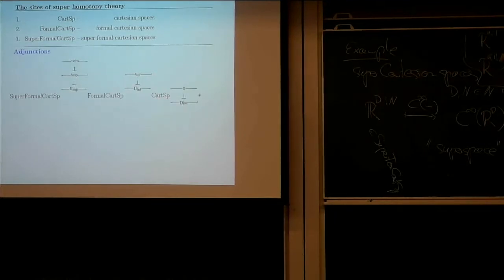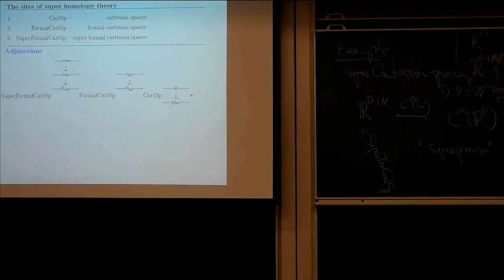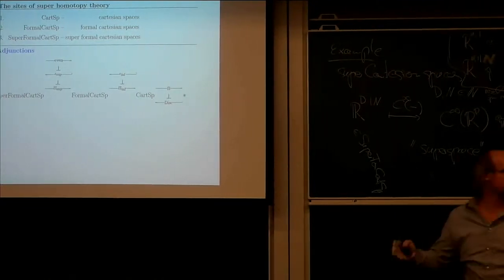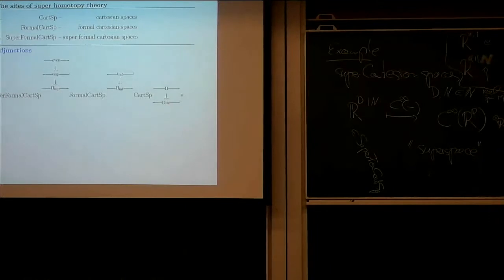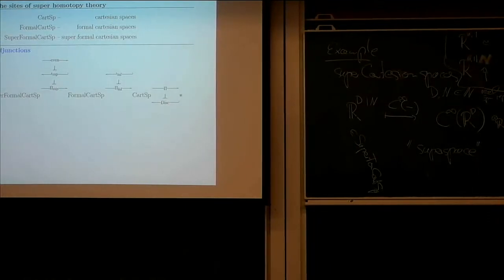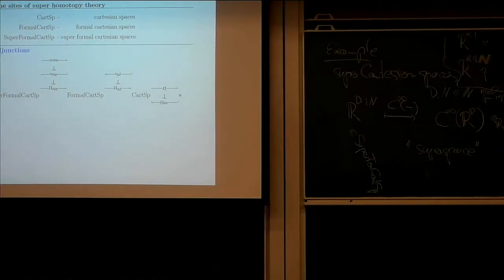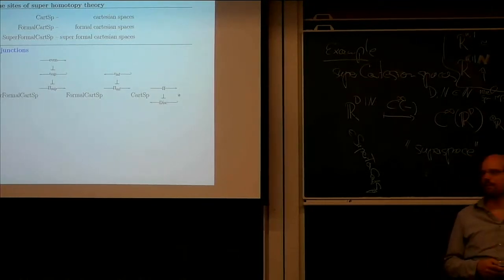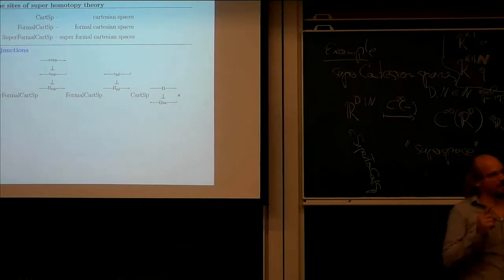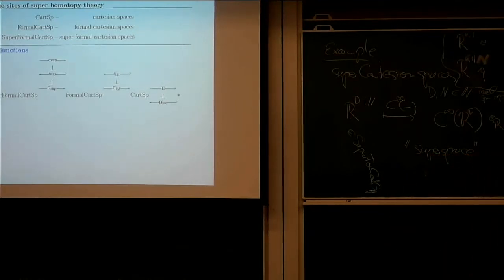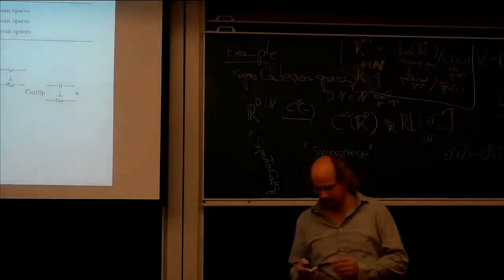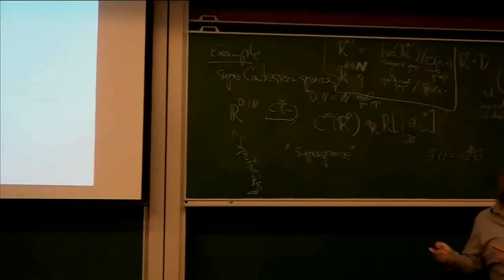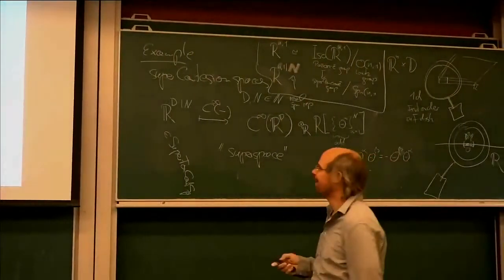So that functor takes a Cartesian space and contracts it to a point. It's witnessing the fact that even though the Cartesian space has non-trivial geometry, that's how we set it up, it's not equal to the point. But if you're a homotopy theorist and you're faced with a Cartesian space, you don't see anything but a point. It's funny how the word space has evolved, right? For most of the time of mankind, space meant R3. Now homotopy theorists, when they say space, for R3, they think of a point. So there's some information that got lost on the way, and that's the information we have to recover.